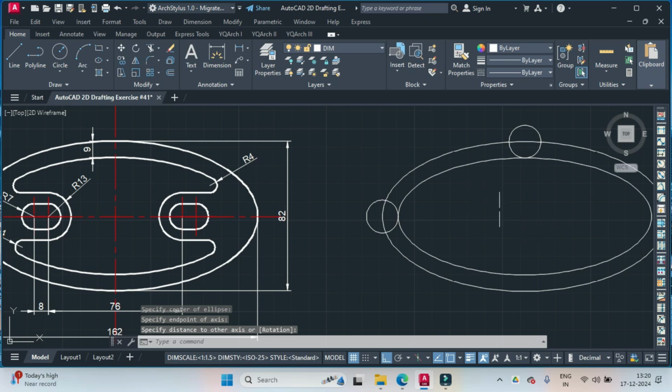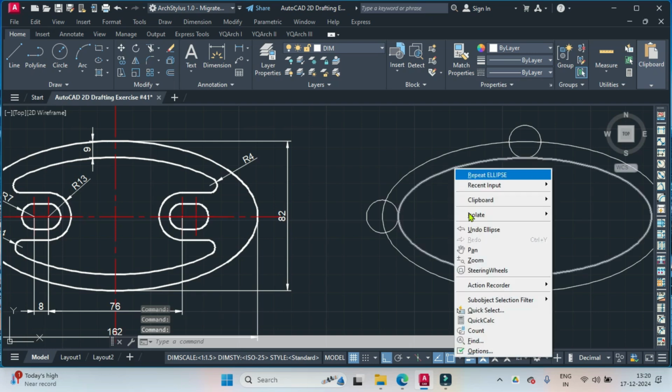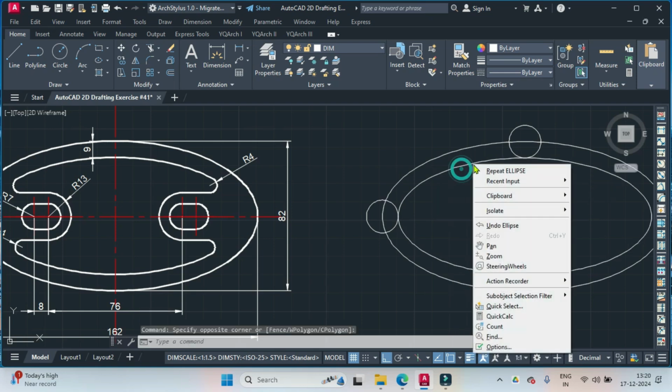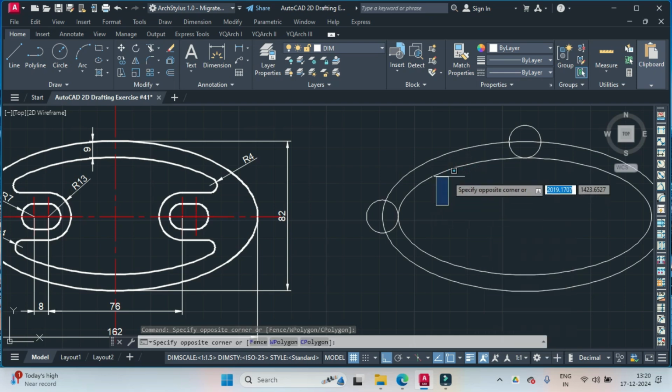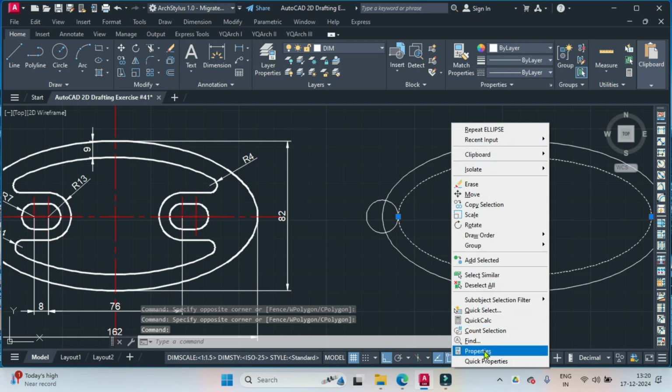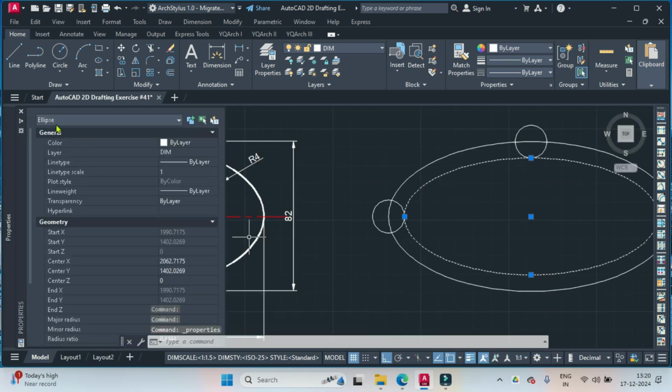So now I get a proper ellipse. If I select the ellipse this way and then right click on it and select properties, you can see it's treating it as a proper ellipse.